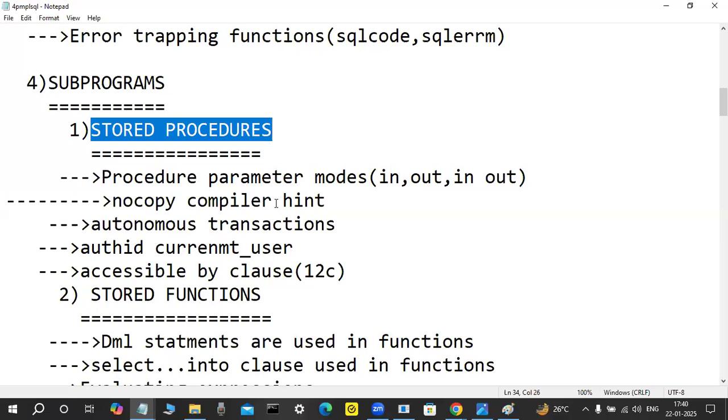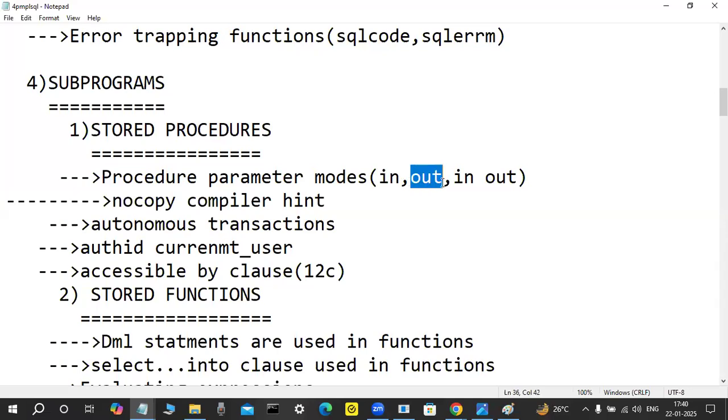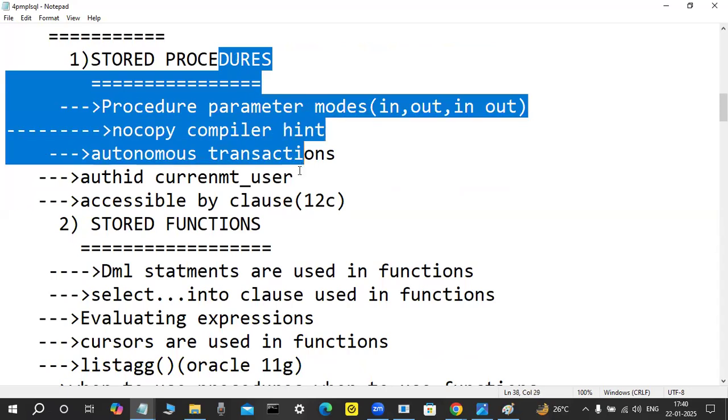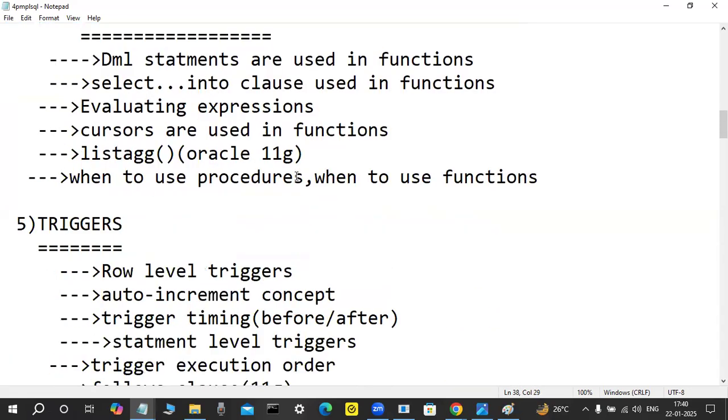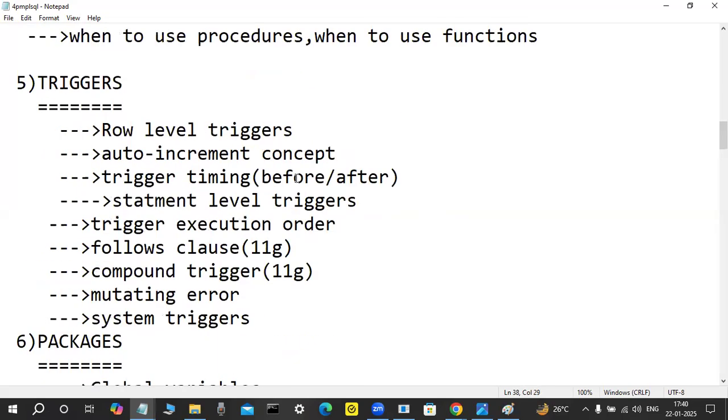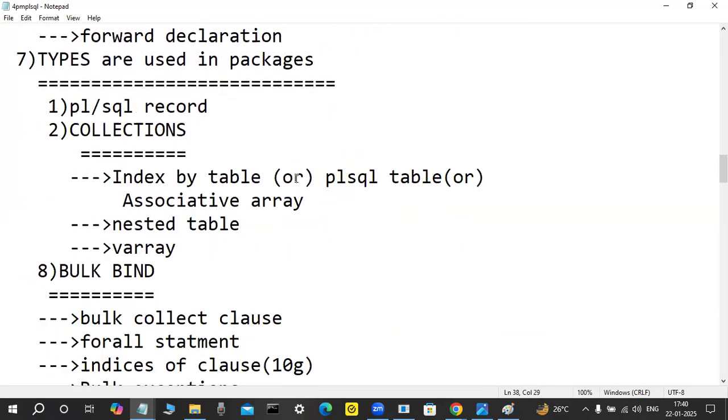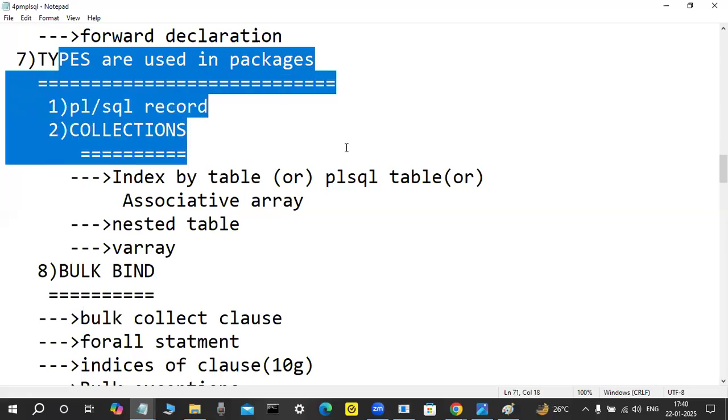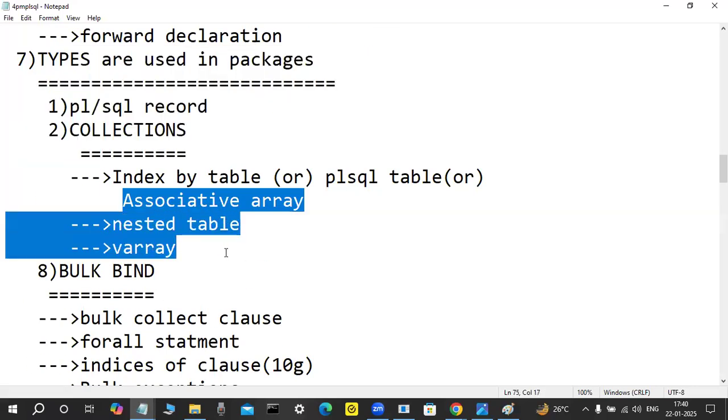How do you pass your values from your Java into the database? With an IN parameter. Again, from the Oracle database into your Java or .NET applications, you return the values with an OUT parameter. These types of things we are using in stored procedures, a very, very important chapter. Once we are good at the basic level, triggers, packages and all these things, for anybody interested to apply for PLSQL developer that knowledge is not sufficient. That's why here we learn new technology types called collections: index-by table, nested table, VARRAY like this. Interviewers still ask about these types of advanced concepts.